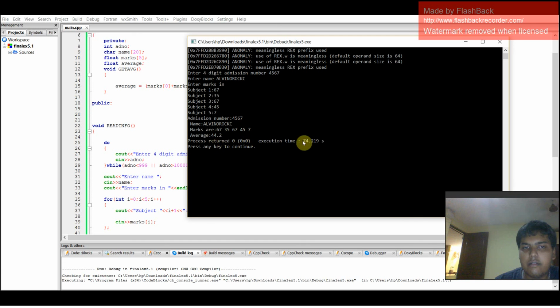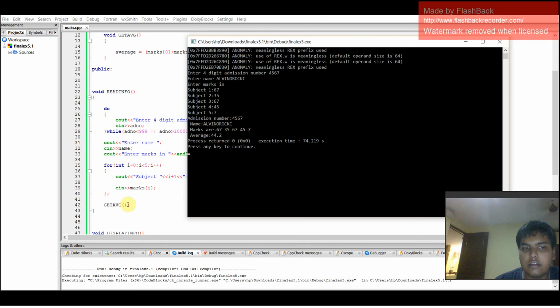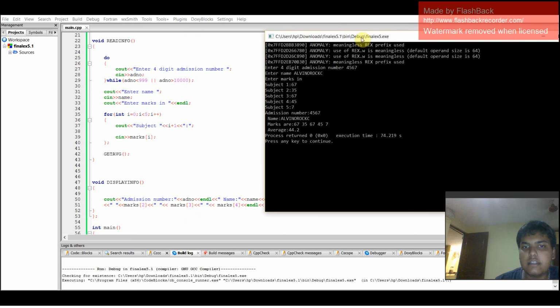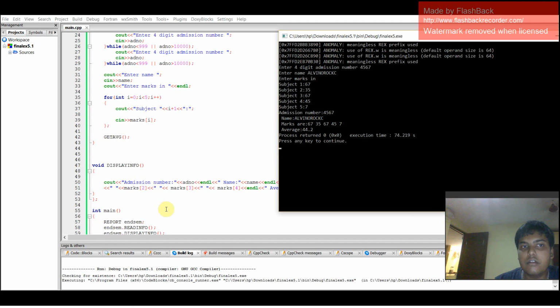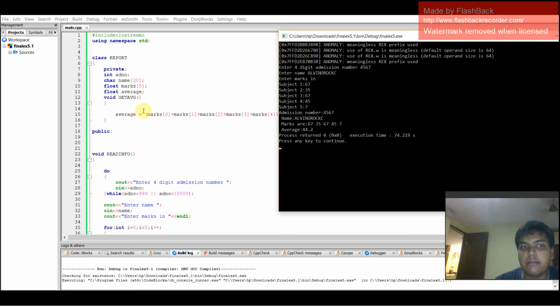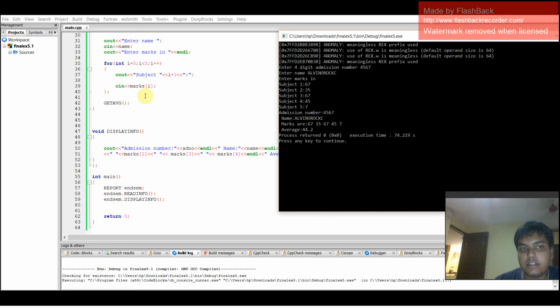But the main logic is, since it is a class, the class is known only for privateness. Though it is private, only the class can access it. The class can access only the private concept. Public functions can be accessed only by the main function. And the data. So why should I use privateness?